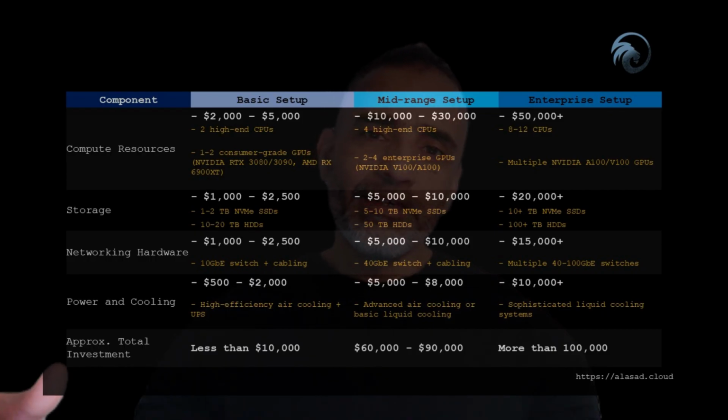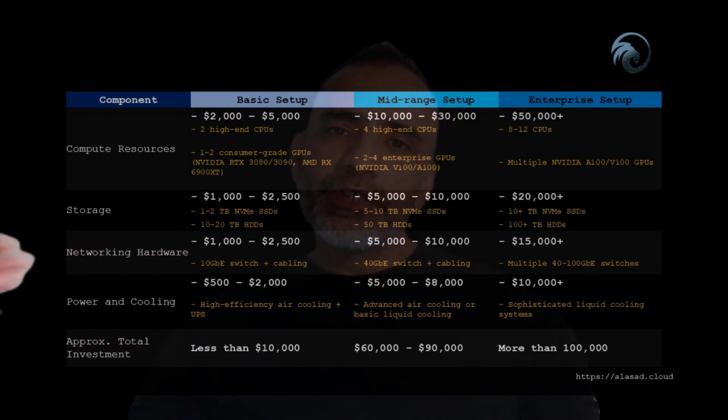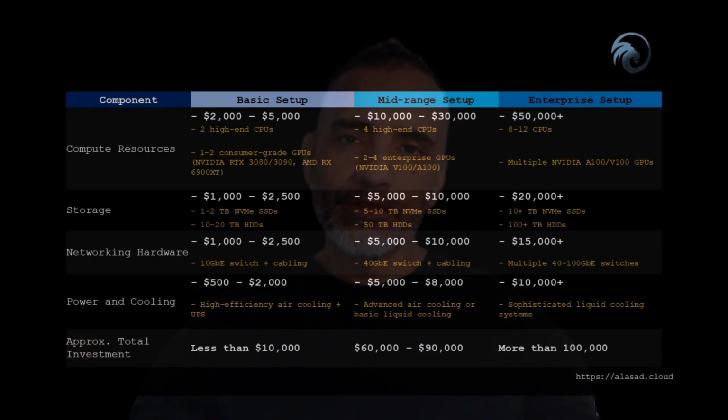HDD, or regular hard drive, SATA and whatnot, for cold storage. For storing large data sets that aren't accessed as often, you can use SAS HDDs or SATA HDDs for cost efficiency. When we talk about the budget for this one, consumer-grade SSDs like the Samsung 970 EVO, or enterprise grade, and for HDD you can go for Seagate or something similar.